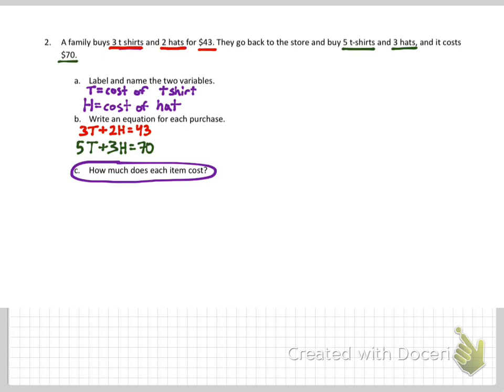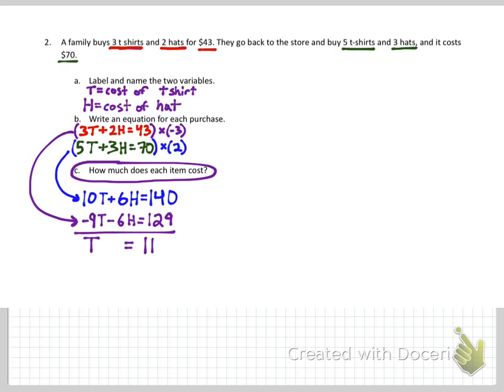Now to solve this, notice there's no numbers that line up real nicely. So what I'm going to do is look at H and eliminate H by multiplying the top by negative three and the bottom by positive two. That way we have negative 6H on top and positive 6H on the bottom. Let's rewrite those down here. And so when I add these together, it's negative 6H and the positive 6H add up to zero, which is what I want to eliminate it. Notice I'm using elimination because I think it's the easiest for this type of problem, but you could also use substitution if you want to solve for one of the variables and plug it back in. Graphing is also trickier as you need to solve for Y most likely to make it a quick method. And when I add these two together, this is why we teach you guys all the methods. Elimination is definitely the fastest way to go here because we already have T equals 11. That means each t-shirt costs $11. That's reasonable. So we'll keep going.